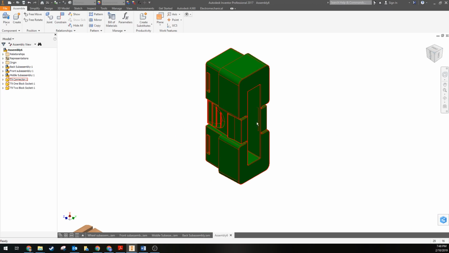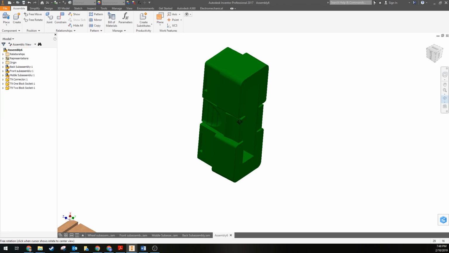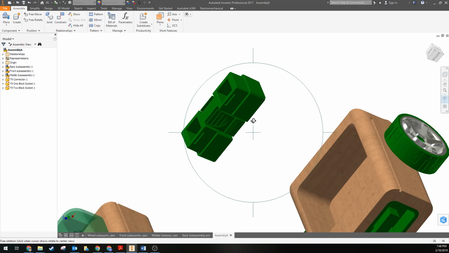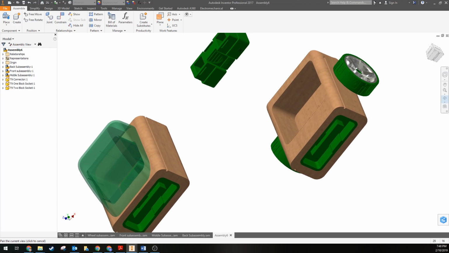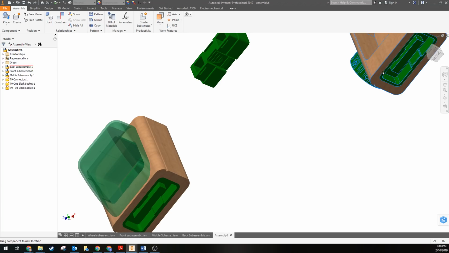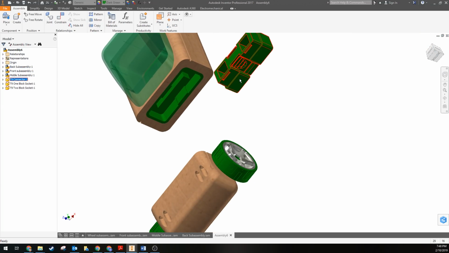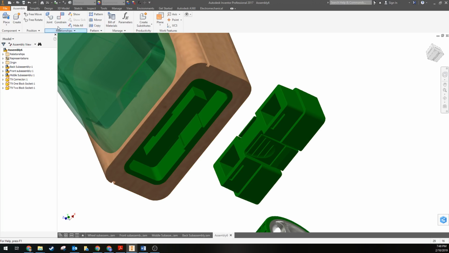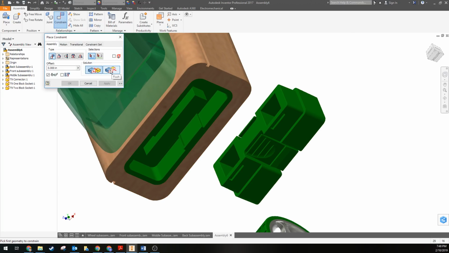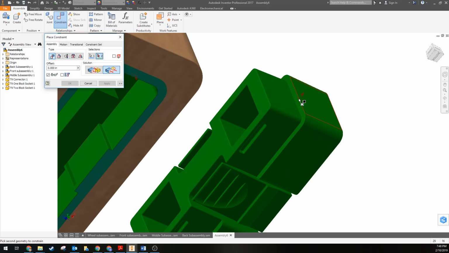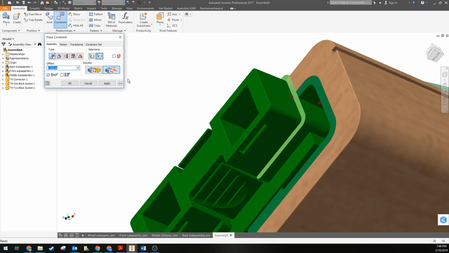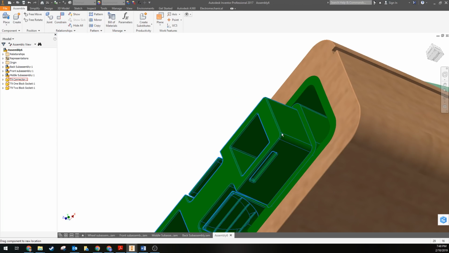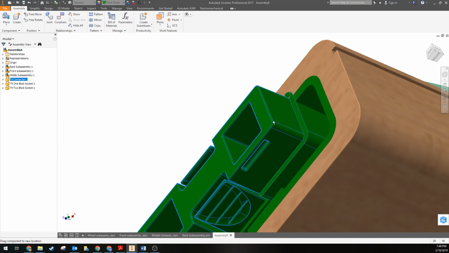And so this connector has a 1 block side and it has a 2 block side, and you can guess where those guys go. All right, so let's start by, I need to get this back section out of the way because it's just kind of distracting me. So what we can do is, based on how I have things oriented right now, it's actually going to be a little bit easier. I can go to constraint and I can use a flush constraint between this surface and this surface. Hit apply. All right, those two look good there.